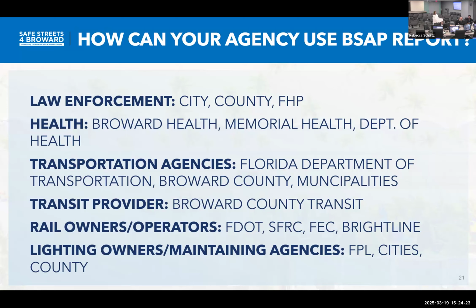That might be something for SFRTA, as we're talking about some of the recommendations from the rail plan along the SFRC corridor, that the SFRTA board could look to provide a resolution of support for that.